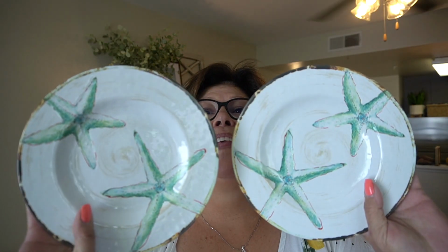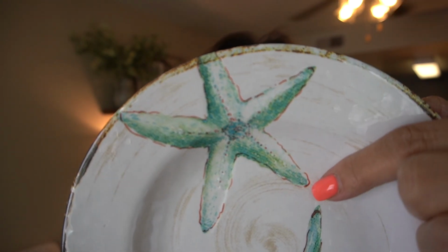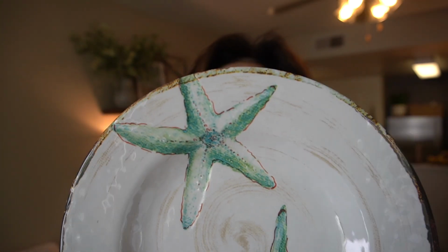So of course we have dinner plates, we need salad plates, and we are sticking with the nautical theme. I saw these and I had to have them. I think they are so pretty. I love that they have the distressed edge here. It's like a distressed plate, but it's got the starfish, and it's such a beautiful color. So let's go ahead and place these on top of the dinner plates.